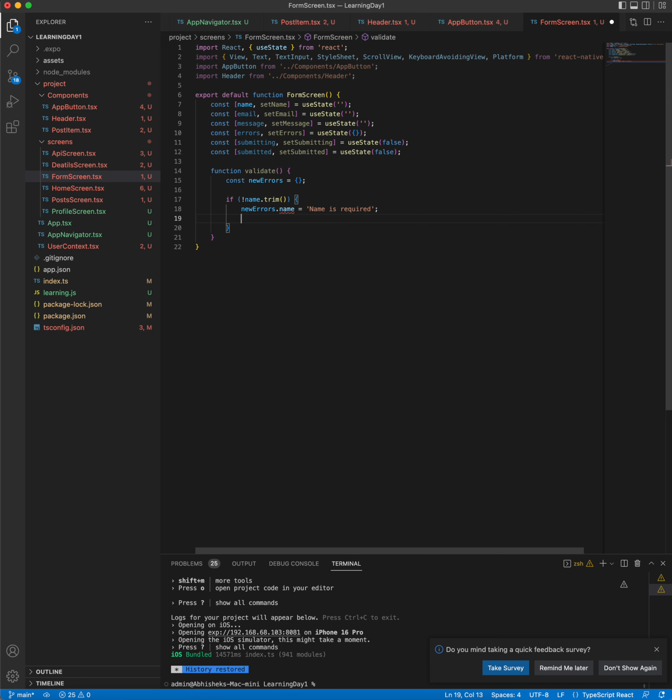This is TypeScript, that's why the error is coming. But it should run. True.